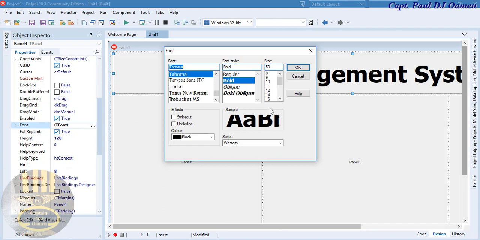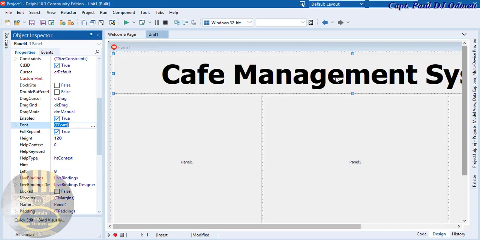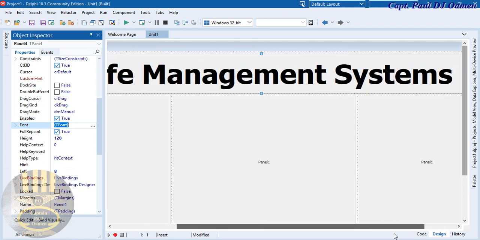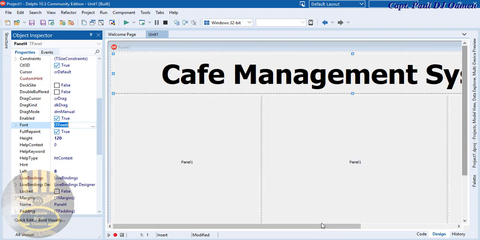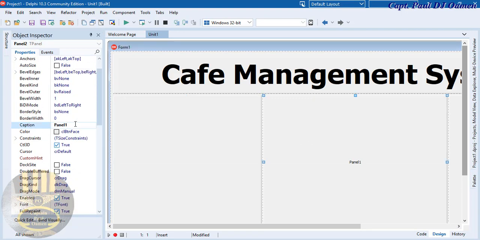So I'm going to make that bold, and maybe let's try about 50 and see how that's going to look. That is 50. That looks a little bit small. I'm going to see if I can increase it a little bit more. Look, it's 60 there. Okay, for now let's just set it to 60. Alright, the next thing I want to do now is, you see these ones, I'm going to get rid of the text content in there. So let's go to the caption, get rid of that.